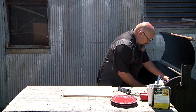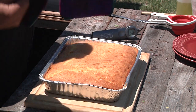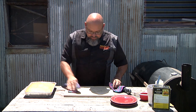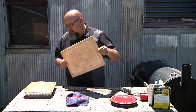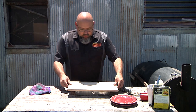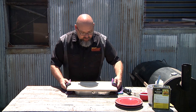So there is our pineapple upside down cake. Now, this is the kind of scary part, because you have to flip this over, because you don't really want to cut it out like that, because the cool part's the pineapple on the top. So we're going to kind of clean off our cutting board here, and I'm going to, now Aubrey, you don't have to do a tight shot of this, because who knows what's going to happen when we flip it. And you want to kind of flip it when it's hot, because if you let it cool, it's going to stick in there.